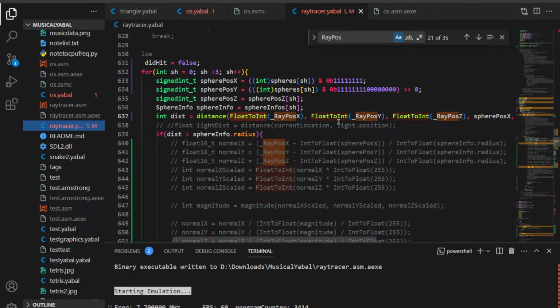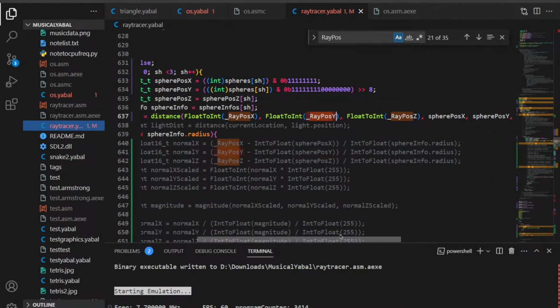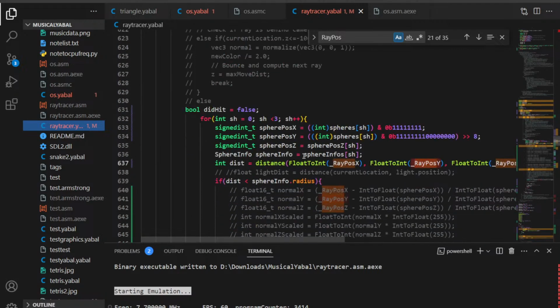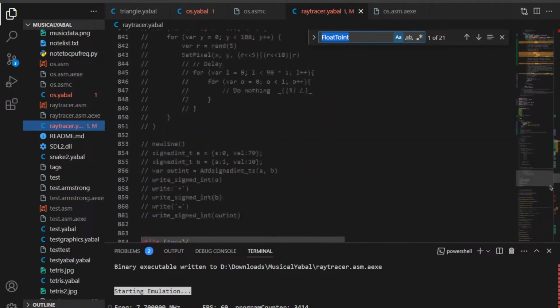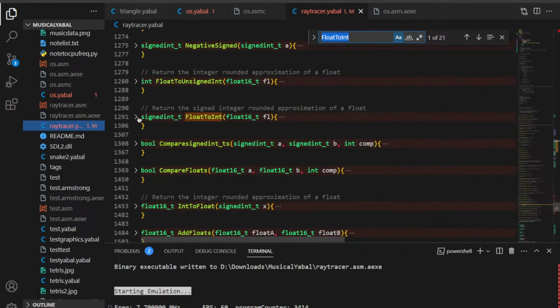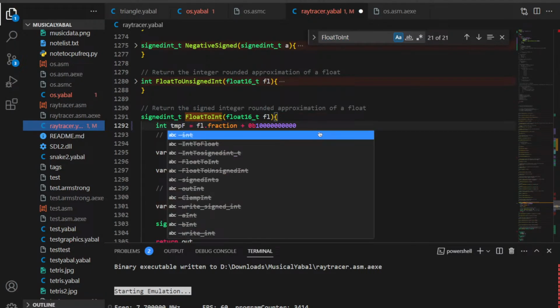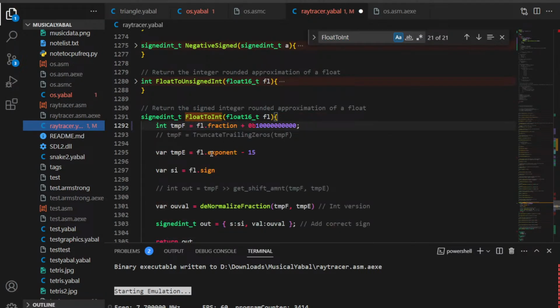Float int. Ray position. Huh. Let's look at the float int function and modernize it as well.